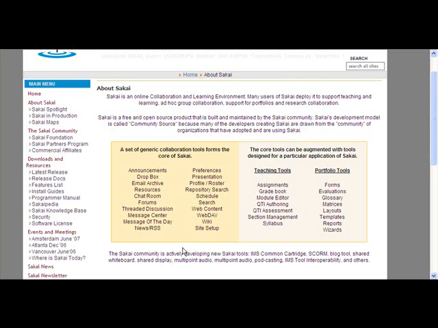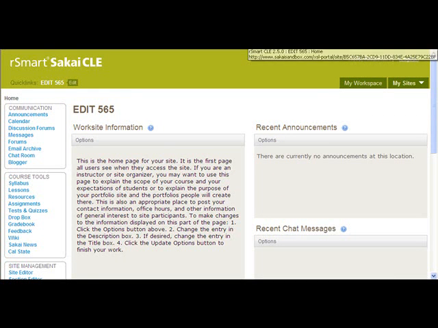We are able to see some of these Sakai tools implemented by using a website known as R Smart, also known as Sakai's Sandbox, in which you can test out some of the various tools that are used by Sakai. Though this isn't a true representation, since Sakai CLE is a paid-for service, we can get an idea of how Sakai would work if we were able to implement it on our own.